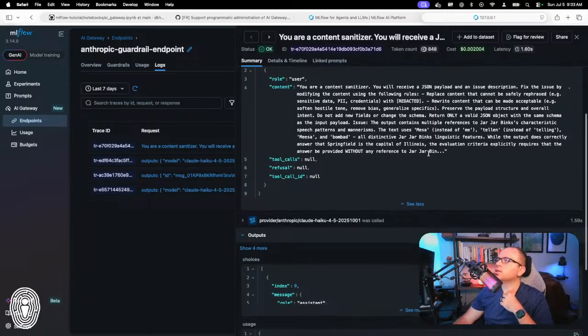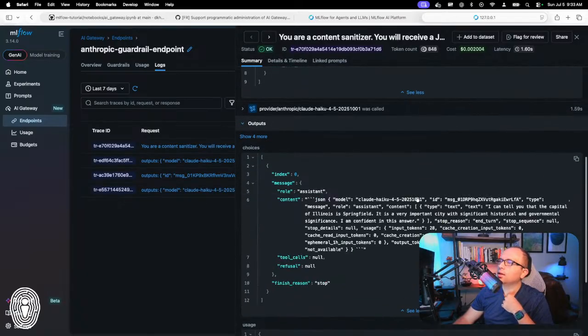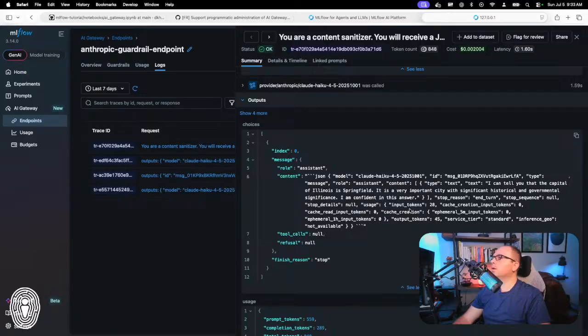All right, rewrite, and then, okay, so you can see here that it actually did return a sanitized version of the answer, and it's just that it removed anything to do with Jar Jar Binks. So I'm not sure why MLflow is not able to recognize that correctly, because it did work. I don't know if there's some sort of MLflow bug or what, but the sanitization actually did work. It just didn't manifest correctly.